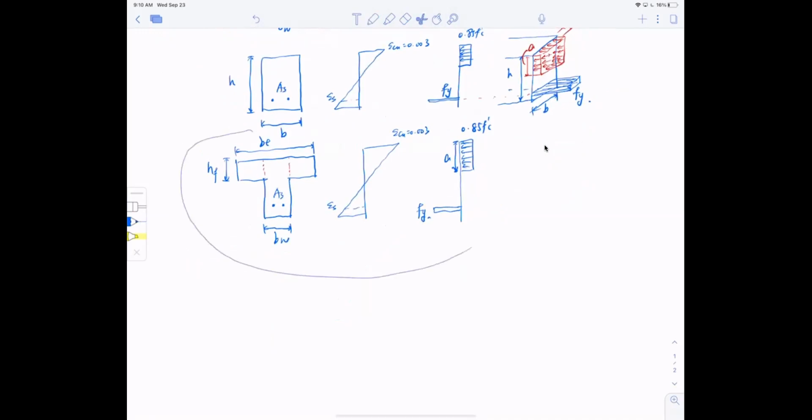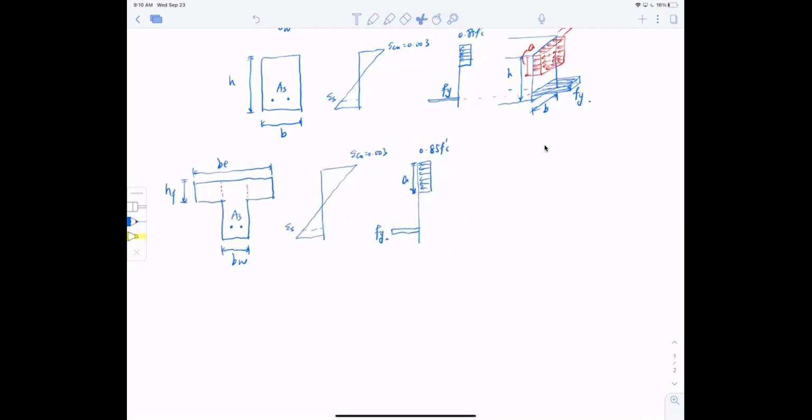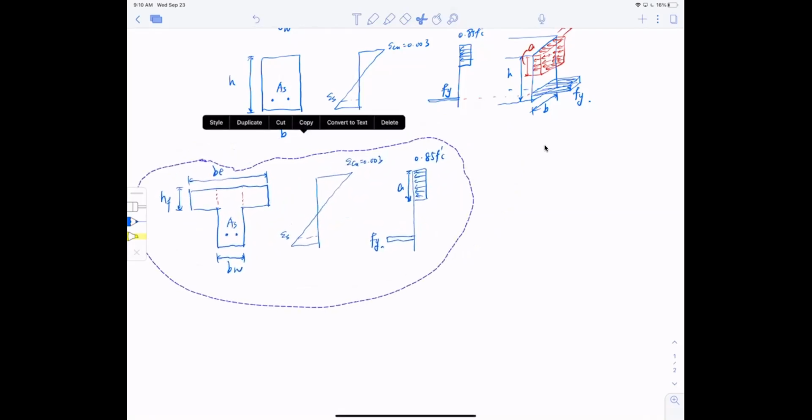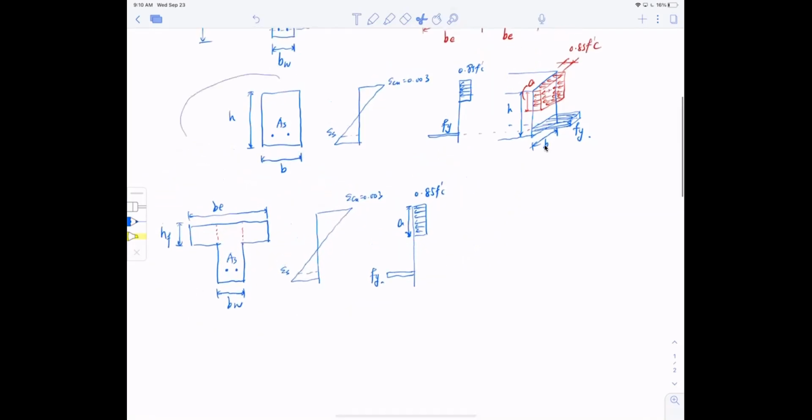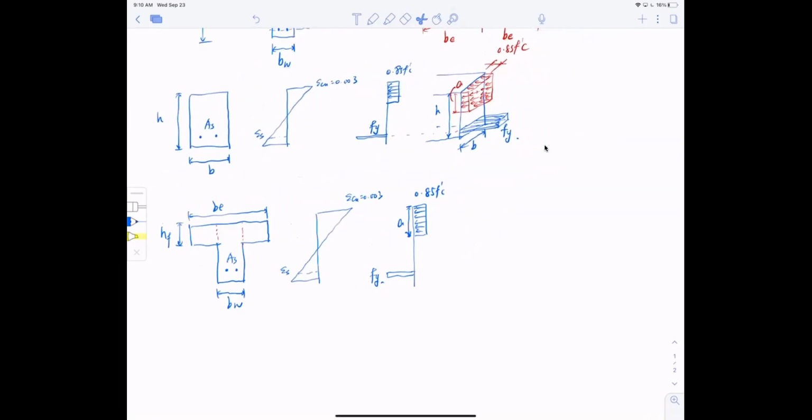So let me just move this stuff on the left a little bit so I have more room to play with. And to make it symmetric so you can compare, let me just draw this here and a little bit here. So I have two scenarios. First, this is HF, right? Apparently my A is a little bit too big, so let me reduce that a little bit. Say I have an A that is just within the flange.